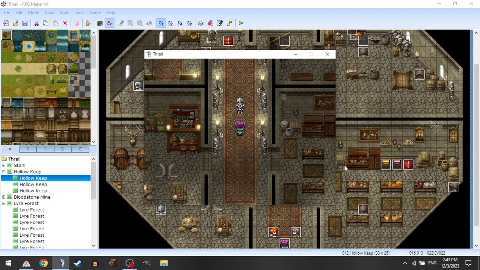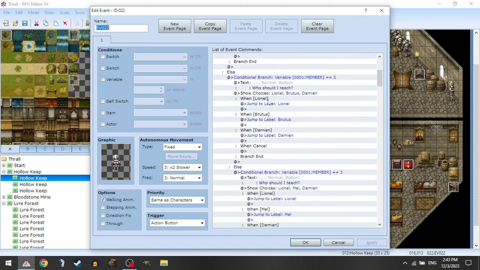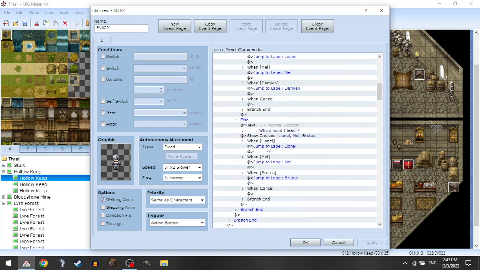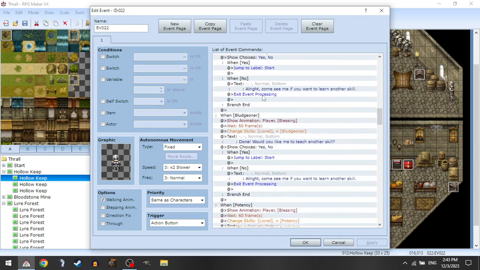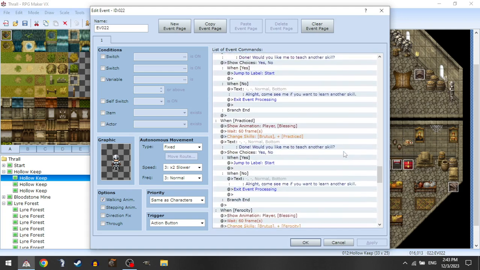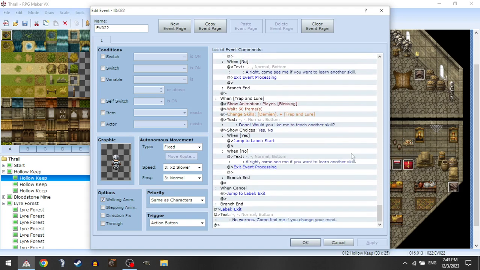But with very minimal code now, we've created a way to teach skills to any given party member, and all of our nested conditional branches are right at the top with no bloated code inside. All the code that's actually run within each of those branches is done at the very bottom of the script under labels. This is, I would say, one of RPG Maker's least utilized functions, and one that is probably the most useful. And I'm going to give you an example.